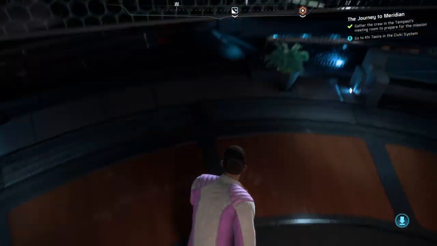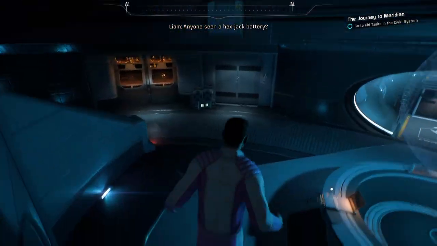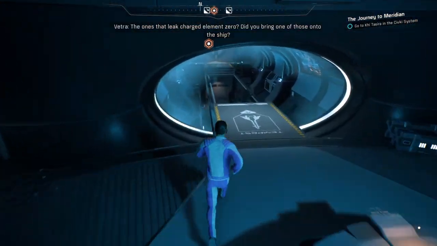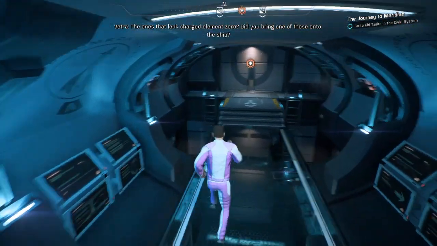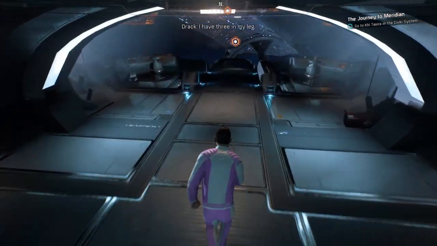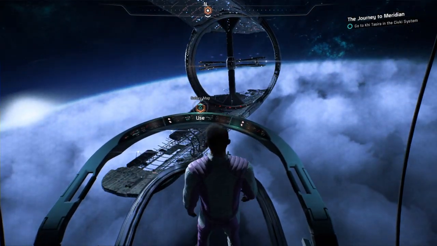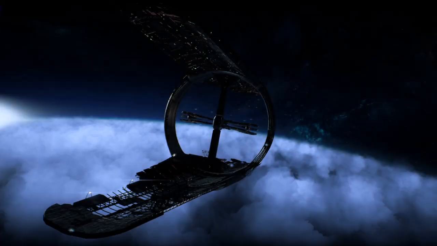Alright, so... yeah. Parkour! Go to Key... what? Key Tassira? The Kett key. Right then, let's go!